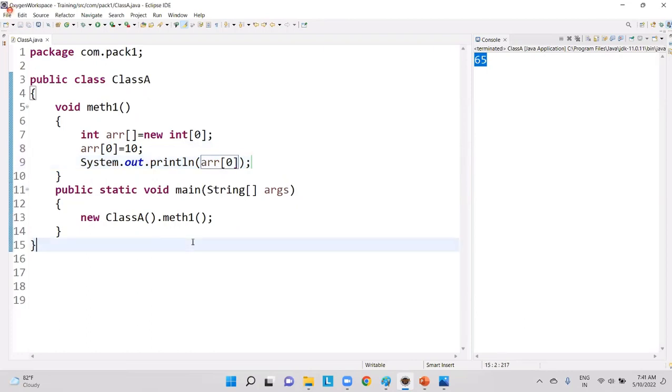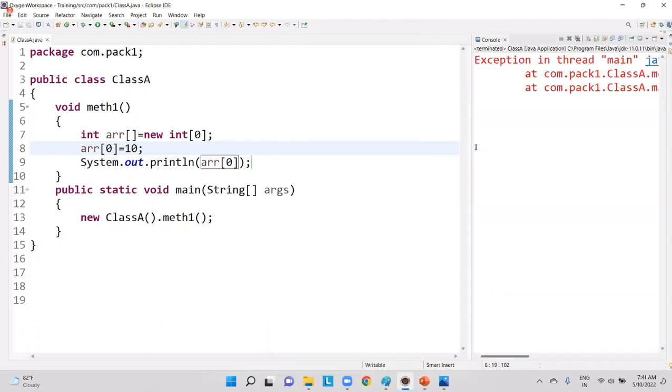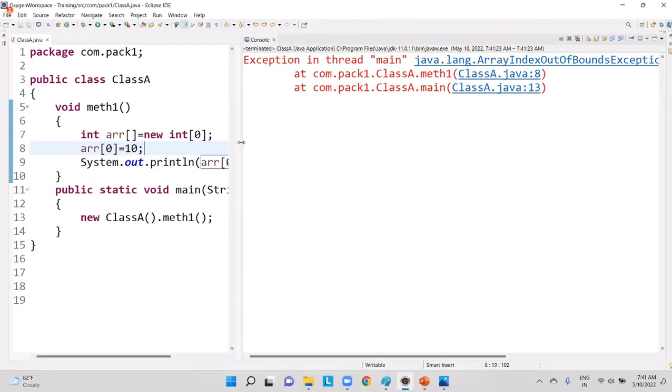I'll be getting my output as 10. Yes or no? Sure. Right click, run as Java application. What did I get? I got an exception. What is that? Array index out of bounds exception.